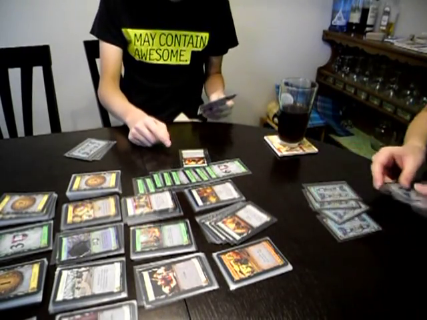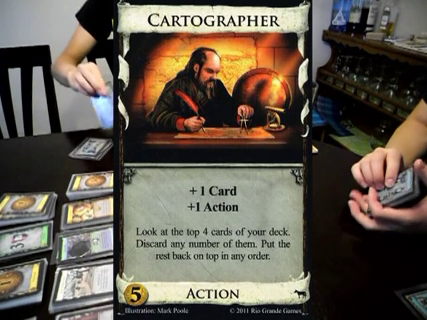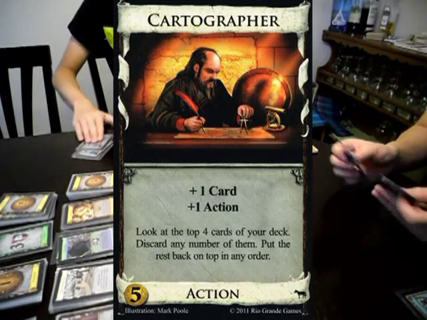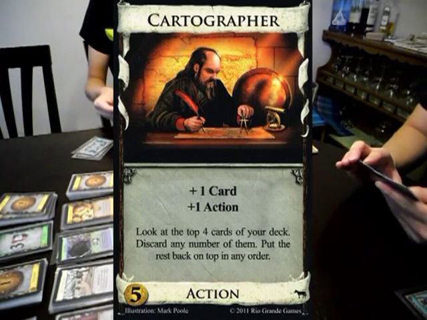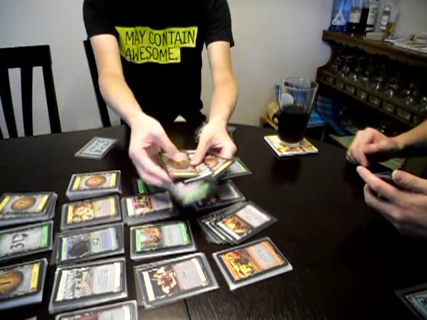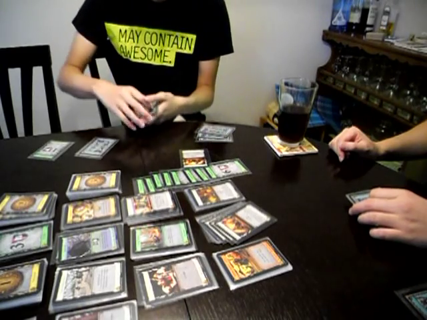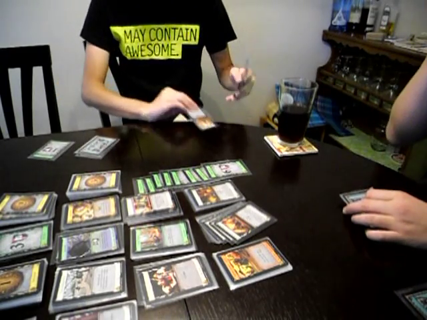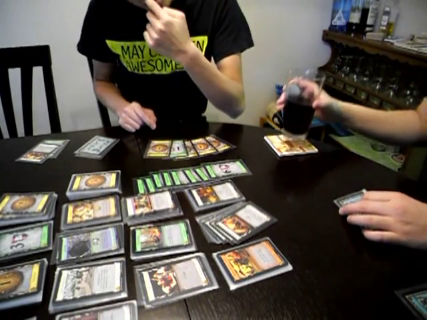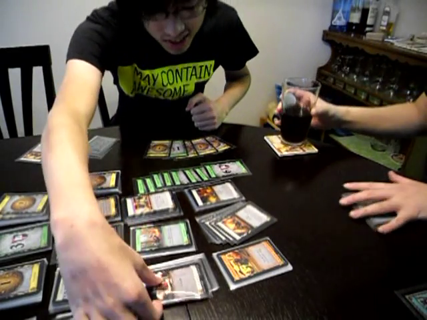I'm going to play Cartographer. So with this Cartographer, I get +1 card and +1 action, and then I look at the top 4 cards in my deck, discard any number of them, and I put the rest on top in any order. That's really good. So here's the top 4. I'm going to discard that one and put the other ones on top in any order. You're going to discard an Estate and then put the rest on top. Yeah. And then I have 4, which I will buy a Smithy.